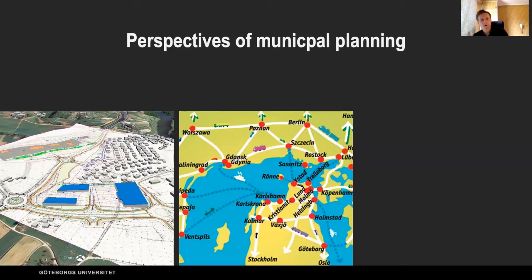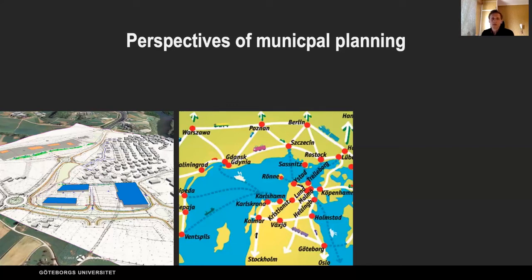While in another part of the plan, they discussed this in terms of regional cooperation. Then the neighboring municipalities were included, and they wanted to build one of the biggest and most important business regions in this area. So here, the competition was moved to a larger scale of the region, but still there is always a competition towards other regions. There's always an other that we have our competition towards. So these are some of the interesting things I found in terms of what I call the projection of a municipality, which is always highly localized.